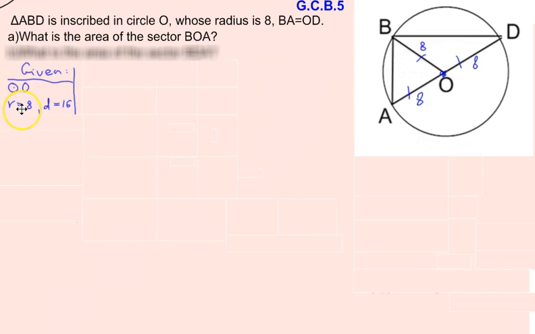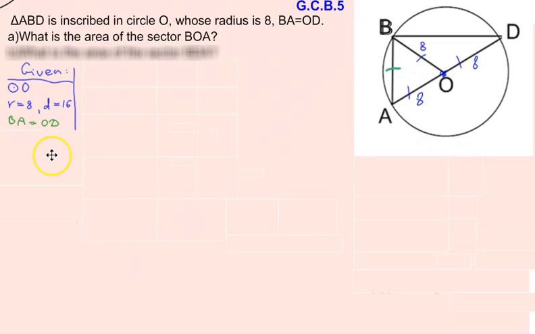This information should be labeled on the diagram right away, and it's a good rule of thumb to always keep track of your diameter. So I'll write that information right next to it, to the given. In addition to this, we have the fact that BA is equal to OD. That fact also should be on the diagram. And since BA is congruent to OD, who we now know is a radius, then we have all 4 segments, 1, 2, 3, 4, who are equal.